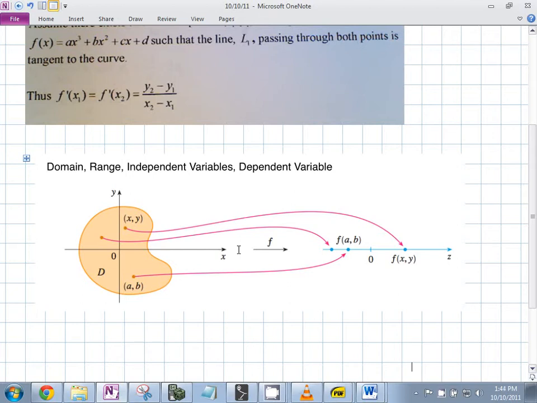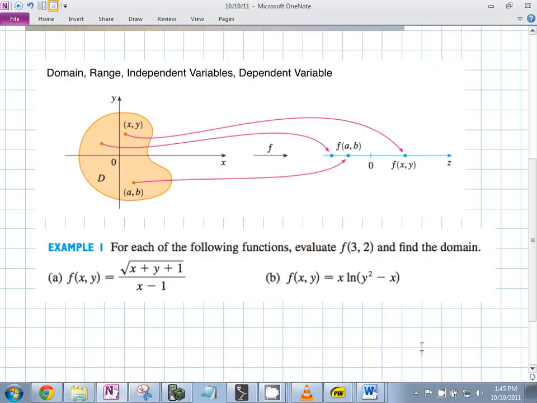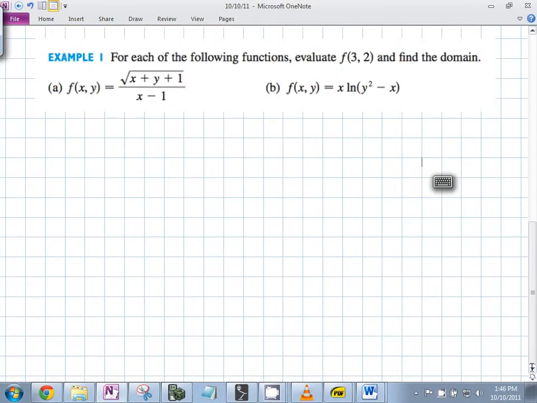You usually have dealt with functions where you input a value and you get out a value. We now have functions where you're going to input 2 or more variables and output 1. So you're plugging in 3 for x and 2 for y. That's pretty straightforward. What about the domain? Now, instead of being on a number line, your domain is going to be on the what? On the xy plane.